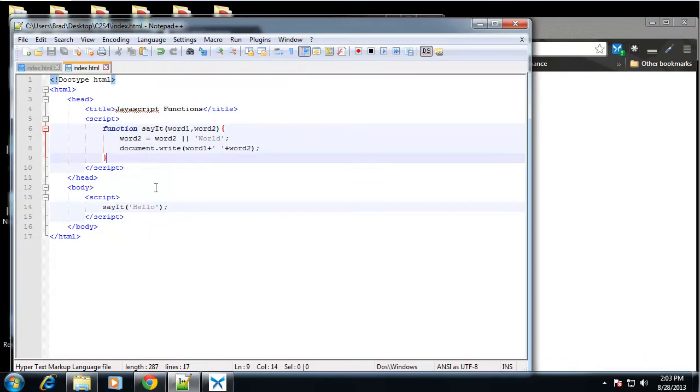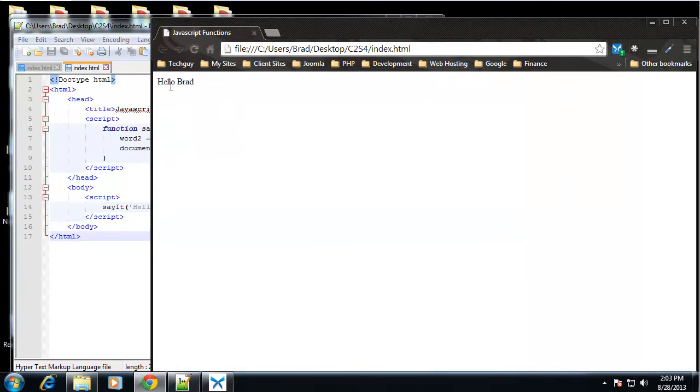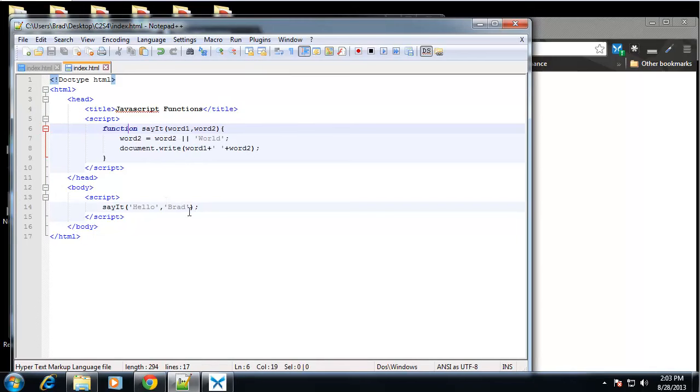And we can still add a second parameter. Let's just say Brad. And if we save that and reload, then you can see that Brad overrides world because we put that in. So this is a good way not to mess up your code if the person for some reason forgets to put in a parameter, if you're a programmer, or if it's coming from a form or whatever. So that's a good way to provide a default.